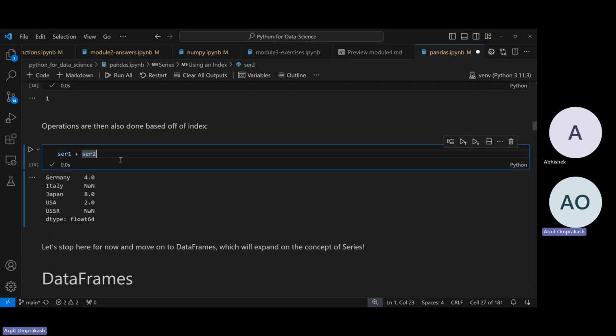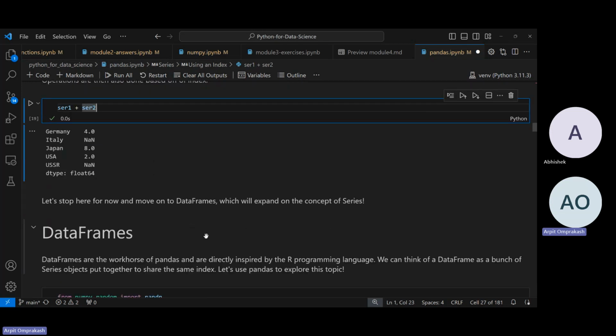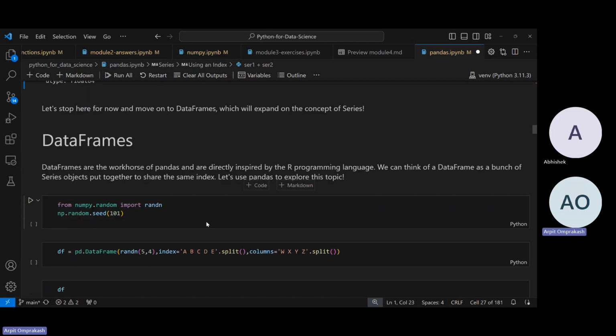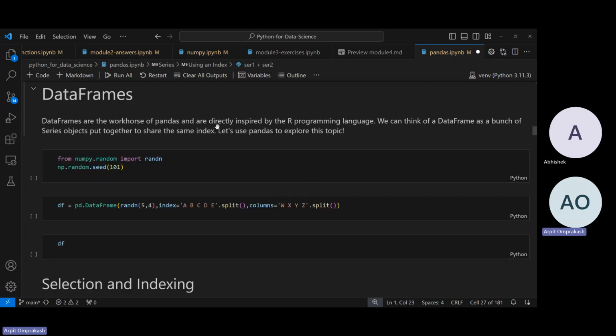So that's some basic stuff regarding series. We'll look into it more deeply as we go further. Now we'll look at something called data frames. Data frames are the main type of data structure that you will be using in Pandas. Data frames are inspired by the R programming language.